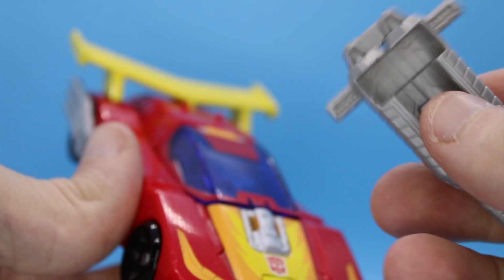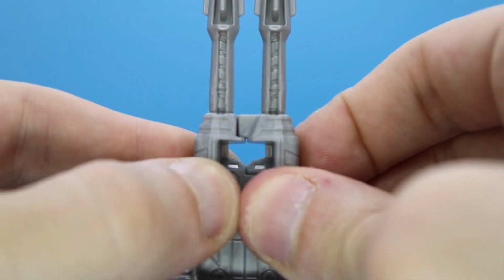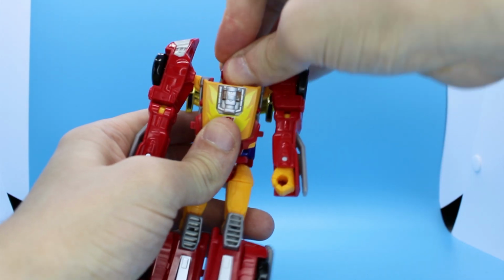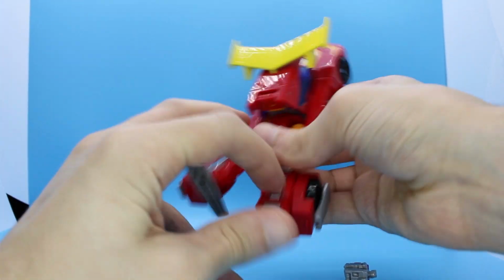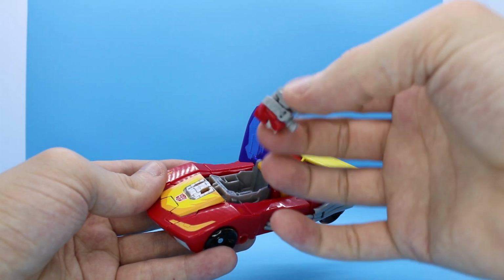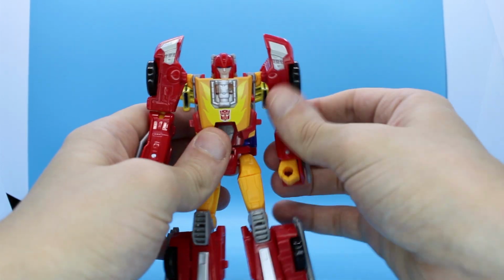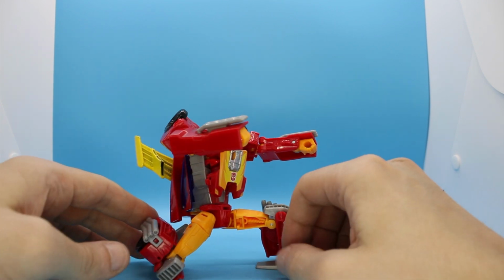He's also got tabs on his grill that his gun pegs into. The Titans Return chair guns honestly sucked, but Hot Rod did at least come with one of the more interesting ones that you can split in two. Anyways, transformation on this guy is fun and fast, but it's a headmaster, and I hate headmasters because headmasters are parts forming. But my hatred for headmasters has cooled a bit, because Titans Return was actually a pretty good line with the mandatory flaw of parts forming. I actually keep all my headmasters in head mode inside the cockpits out of pure disdain for the idea, but at least it was attempting to be something more than just cheap and lazy. Like they were going for a thing I don't think was worth it, but hey, it's better than they just didn't want to put in the effort of designing them better.